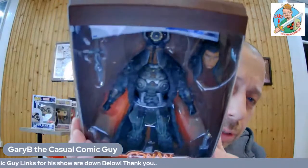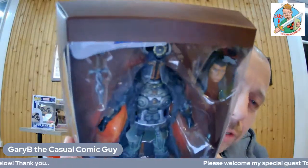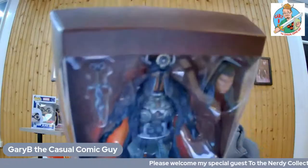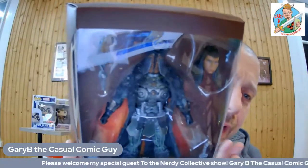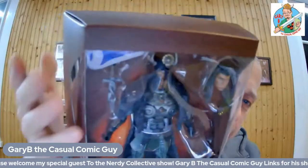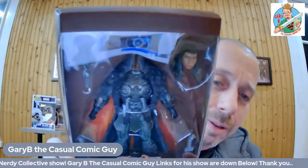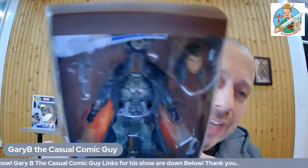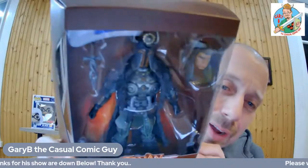And let's see. So then this I bought. This is Thulsa Doom from the movie. Oh my goodness, that is so cool. I do believe, and someone can check this, but I think this is the only action figure ever made that has James Earl Jones' likeness on it. You're kidding me. There's Darth Vader, but you never see James Earl Jones' face as Darth Vader. No, of course not. That's really just the voice of him. But wow, that's really cool.